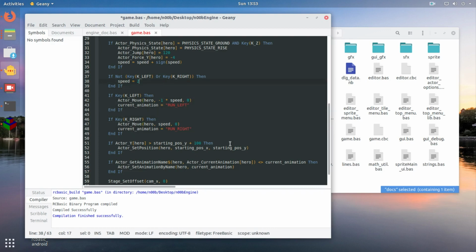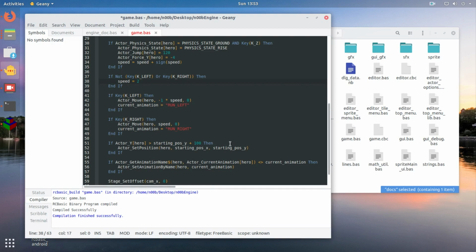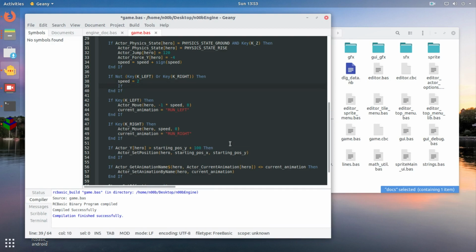and if neither key is pressed, this part's still good, but we also want to make sure that if no key is pressed and the physics state is the ground.